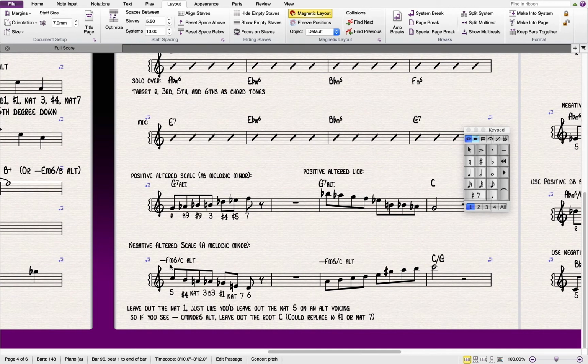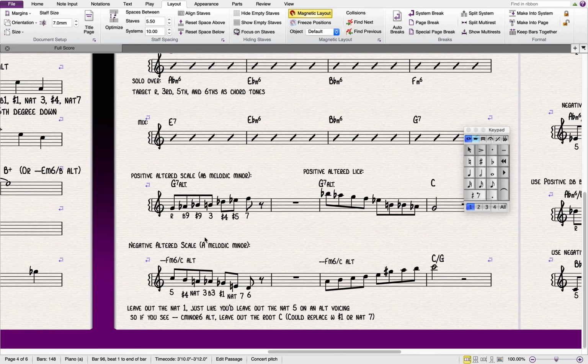So remember how I said that in a G7 altered, you'd leave the D out of this voicing. You wouldn't play a D in a G7 altered. You leave it out. But because when we are in the negative, the D, or the 5, is now the 1 of this, our 1 is what's being left out of the voicing. You can see that right here. We're either going to do a sharp 1 or we're going to do a natural 7. If you really want to get into colors, you can see the parallel. Sharp 1 is acting like the sharp 4, sharp 5 like the natural 7. Anyway, that's the idea here.